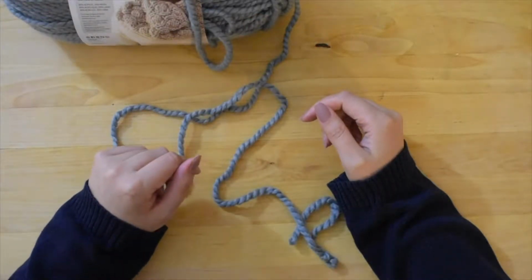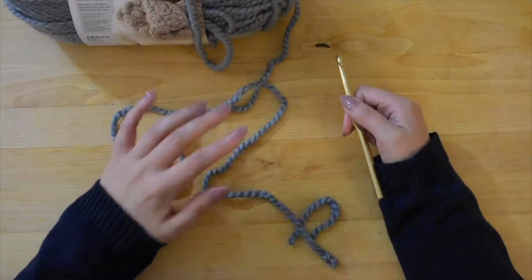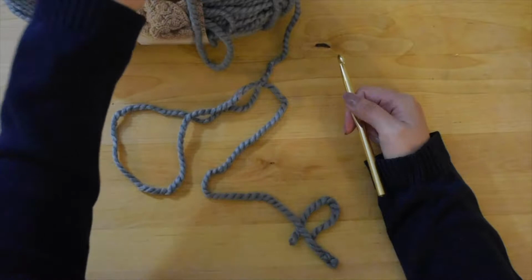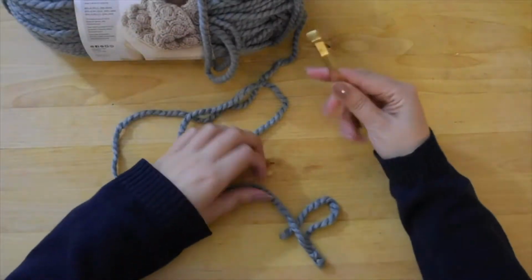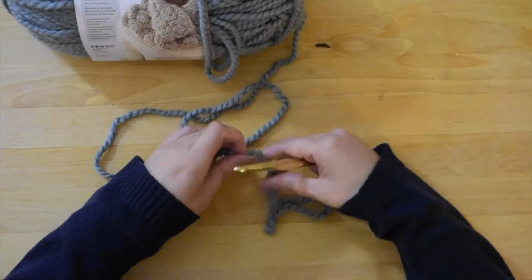Here from the Working Yarn. Today I'll be showing you how to do the double crochet. In the UK it's called treble crochet. I have my yarn from the Woolies Thick and Quick from Lion Brand and my 9mm hook.